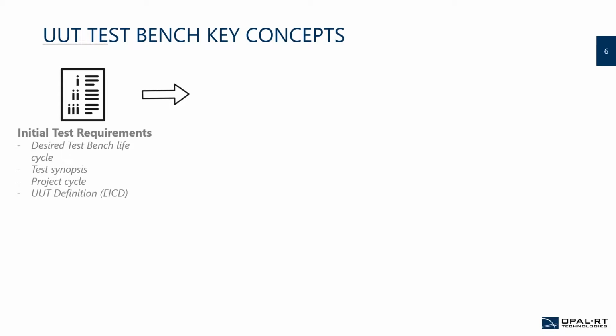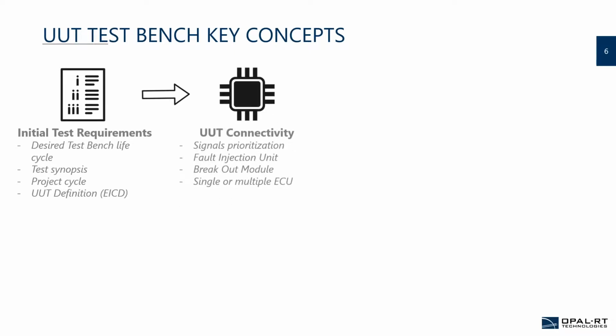And also we want to share information about the project cycle. All the projects that come in have points in common. We see a lot of them with different customers, but we can regroup them into a larger story about the project cycle. And then we have the UUT definition as the ICD. This is really the starting point for the design, where the ICD will define how to connect the UUT. So when we have this information, we ask ourselves, okay, how do we want to connect the UUT to our test environment, our test bench?